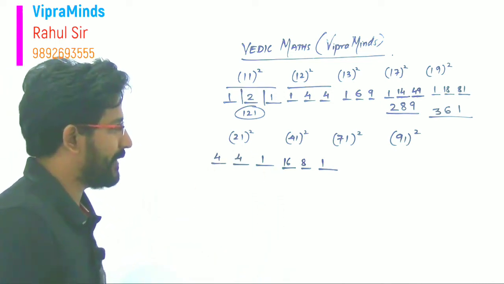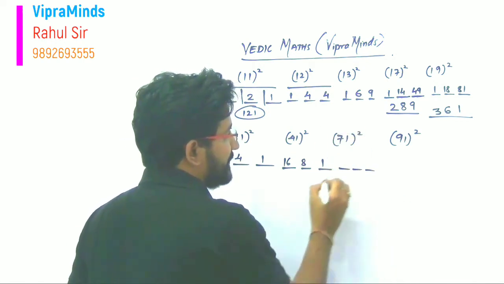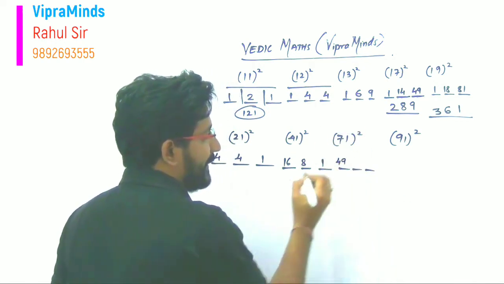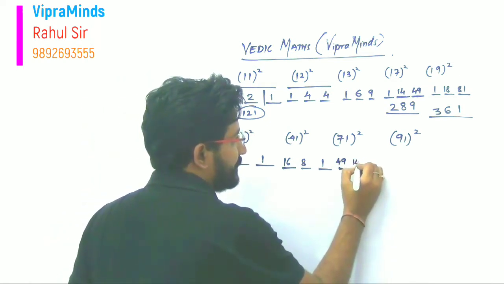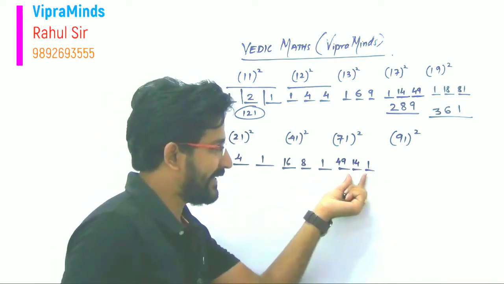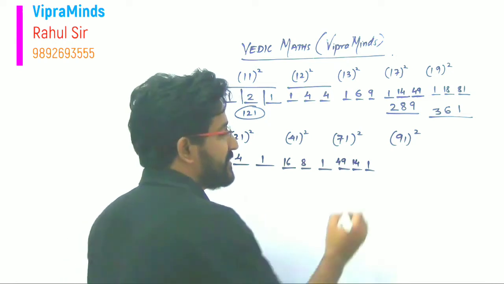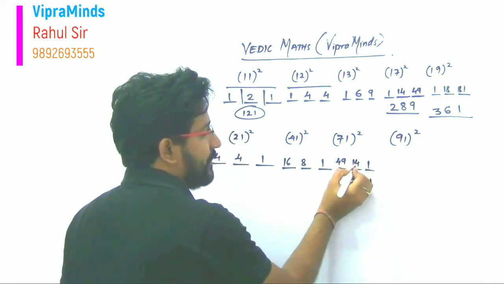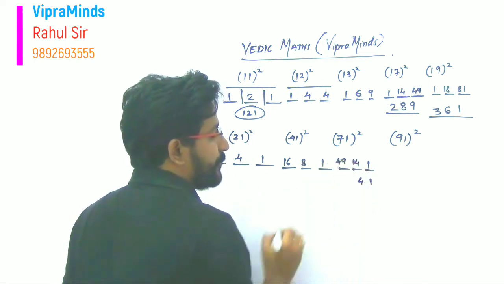Now we'll take the square of 71. 71, so seven square is 49. Then seven ka double, that is 14, seven plus seven is 14. One square is one. Now we have discussed second and last block mein one digit number hona chahiye. So this one as it is, here four as it is. But here one will shift, so this 49 plus one becomes 50. So it will be 5041.